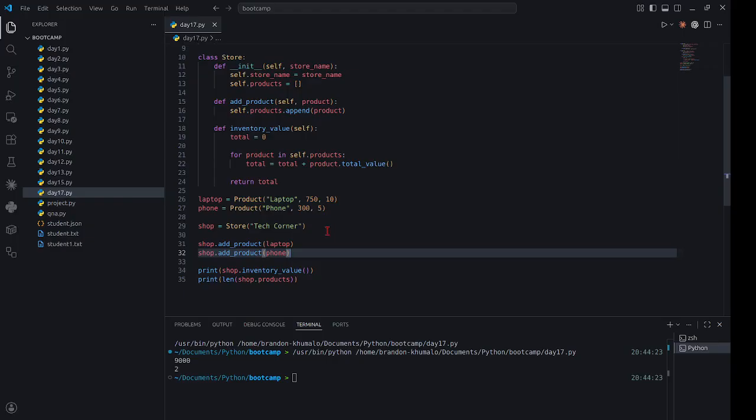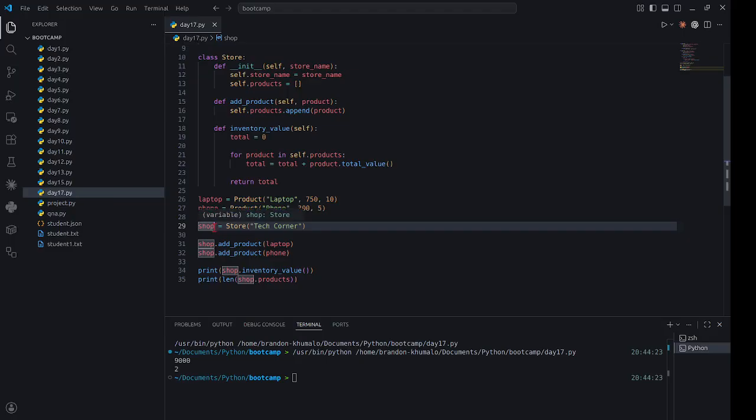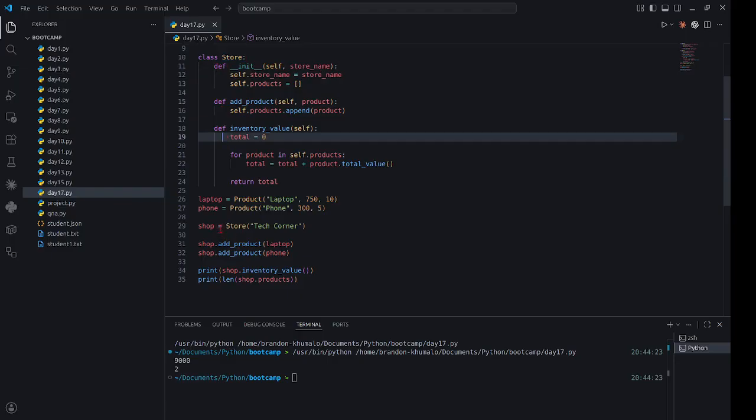Okay. So on line 29, we created this variable shop, right? And this variable shop has access to all the methods inside our class Store. The reason it has access to every method inside our class Store is that the value is the name of the class.